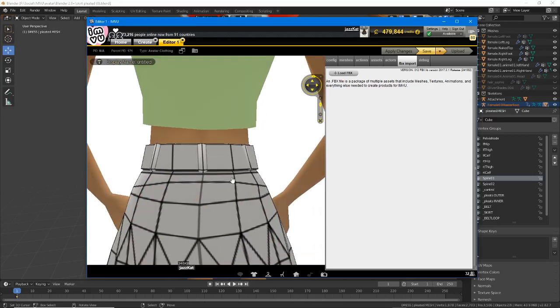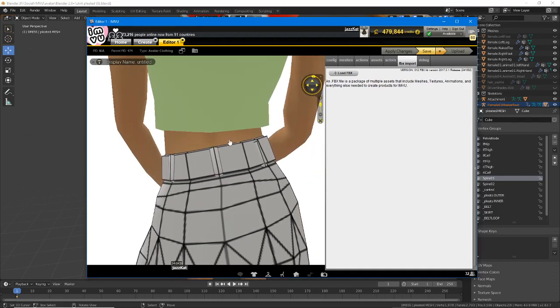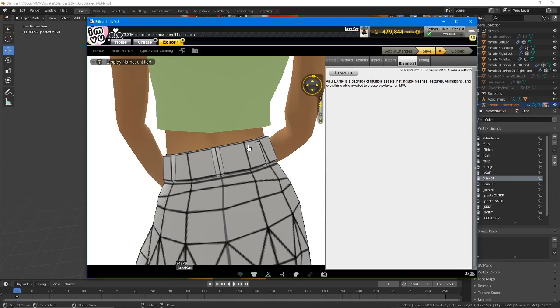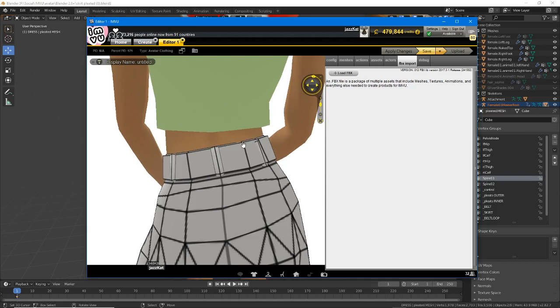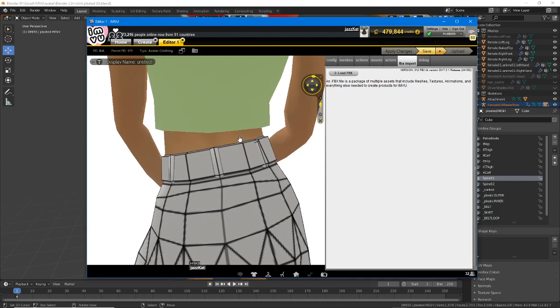So we've also got some shading errors. These belt loops are lighter at the top than they are at the bottom, and they don't necessarily match what the avatar, the belt section, is doing. So I have to take a look at that. Let's make a note of that.